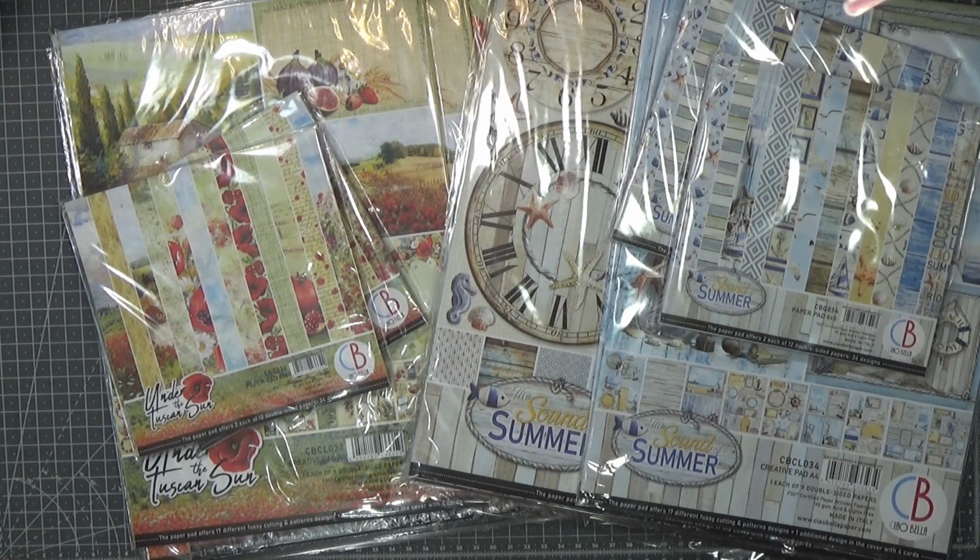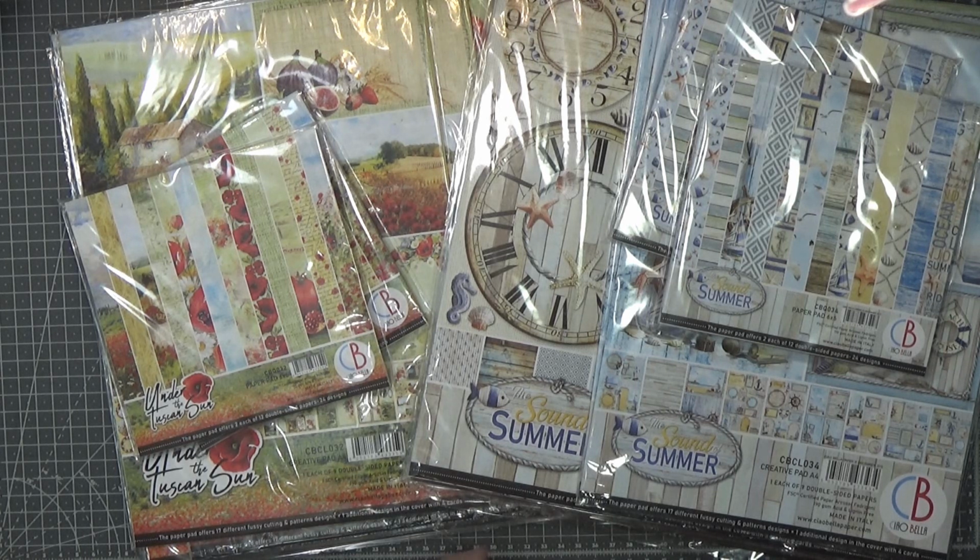Channel, it's time to show you what my two new projects are. Someone asked me to do a custom-made album, and she couldn't choose the paper, so she chose two collections. She asked me if I'd like to make two albums, one portrait style, one landscape style, and she chose these two. I'm going to first show you what papers she picked out, so let's see what is new.